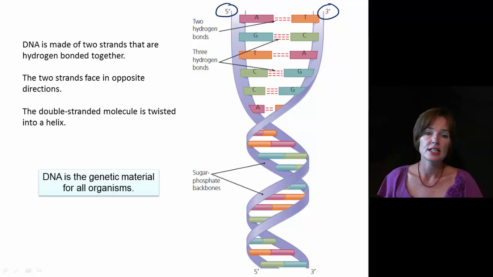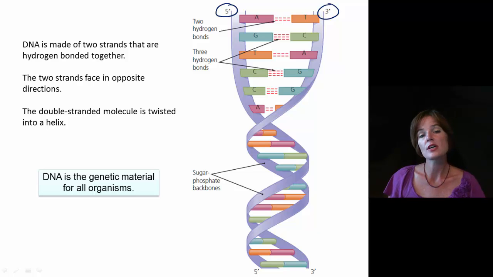DNA is ultimately the genetic material for all organisms. That DNA will be organized with some proteins a lot of times, and we call the larger structures chromosomes. So DNA is what makes up our chromosomes, and this is the information that our cells use to run all of their activities. This is the information that our cells pass on to their offspring when we talk about genetic material or hereditary information.